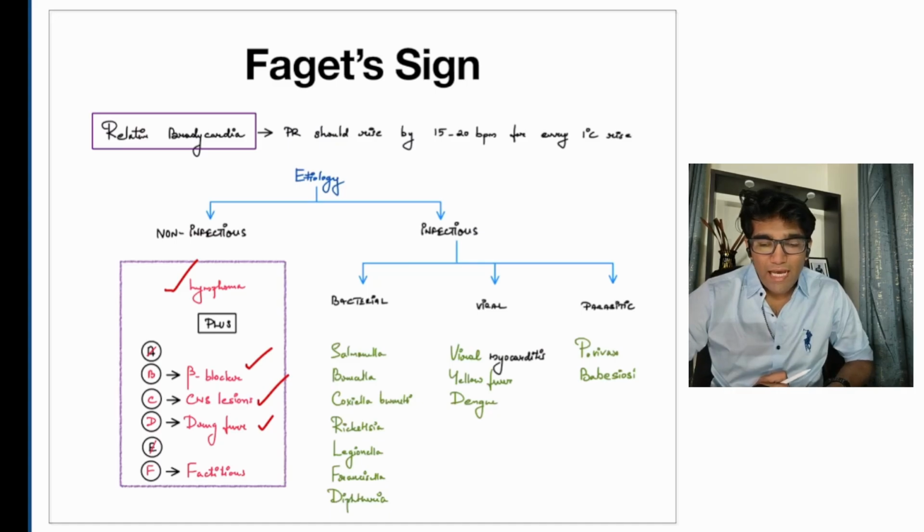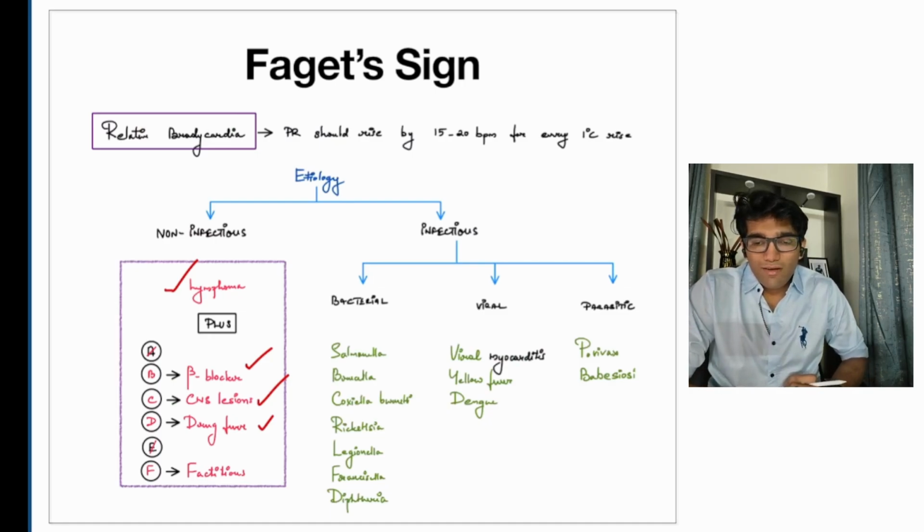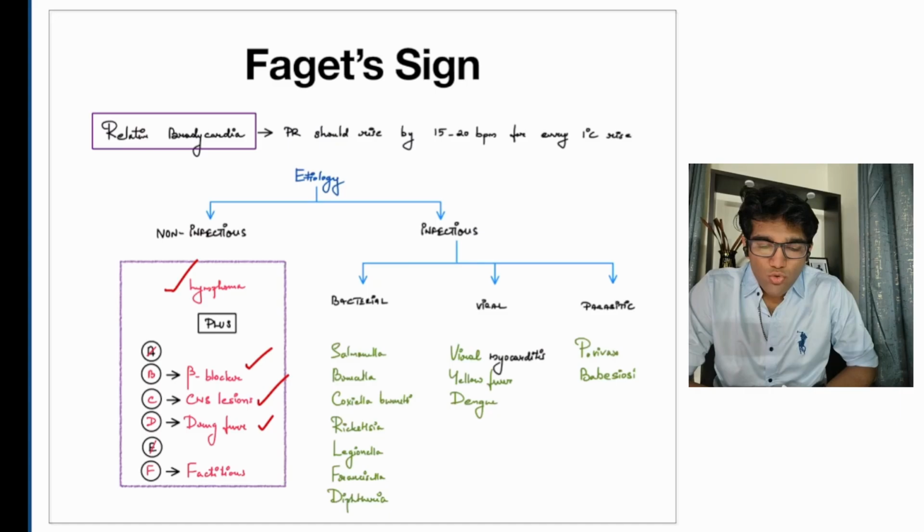Now, on the other hand, these are the infections that can cause it. Again, it's very specific infections, and when we go into the individual pathogenesis of these infections and the clinical features they come up with, you will realize that all of them cause some degree of either myocarditis or microvascular ischemia within the heart. So that is the mechanism. So what are they? One is viral myocarditis.